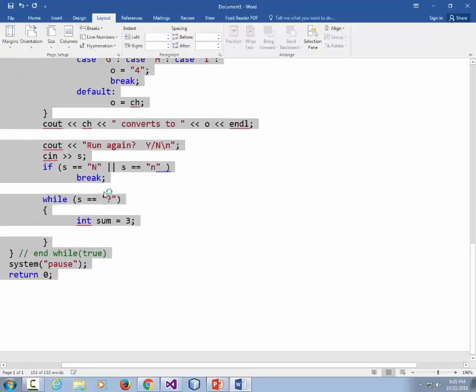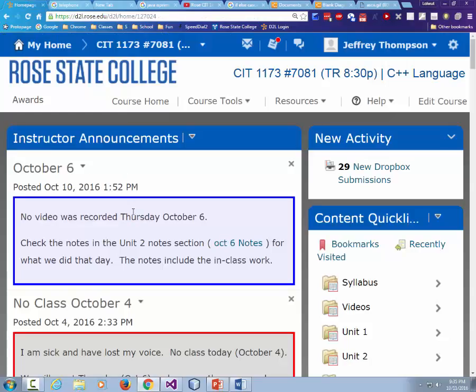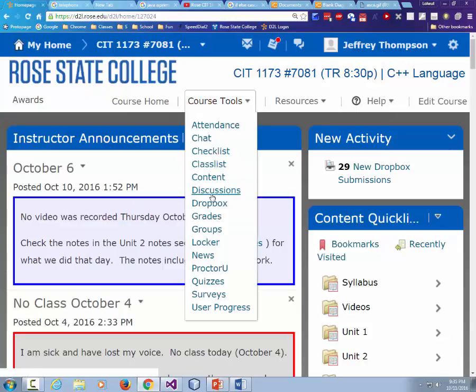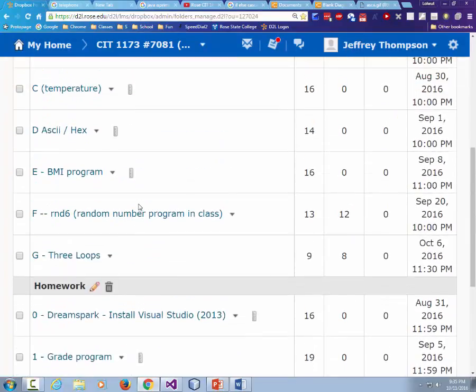Will you make a Dropbox for the in-class? Yeah, I will. Let me make a Dropbox for the in-class stuff that we typed. Oh, the stuff that we just typed up? I'll retype that up. No, don't retype it up. If you've lost it, just create a Word doc that says, lost it, whatever.